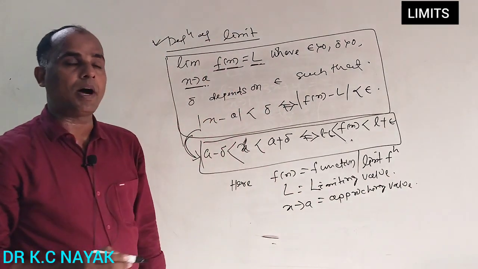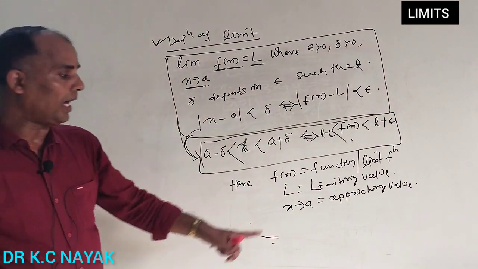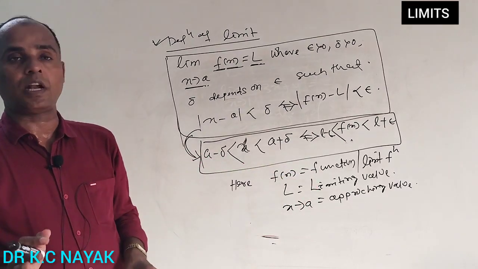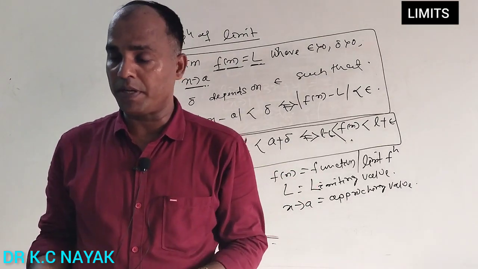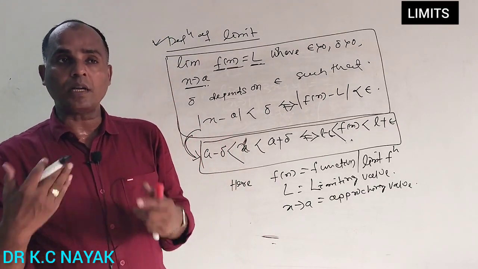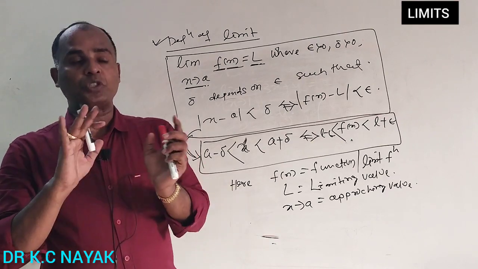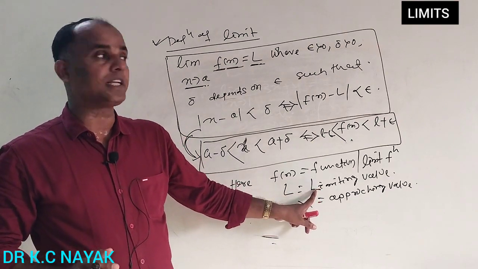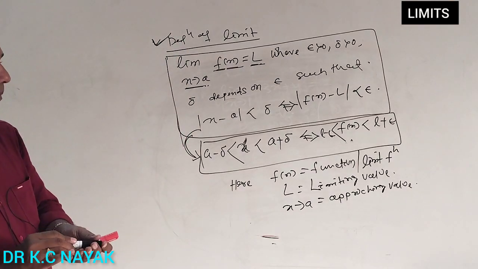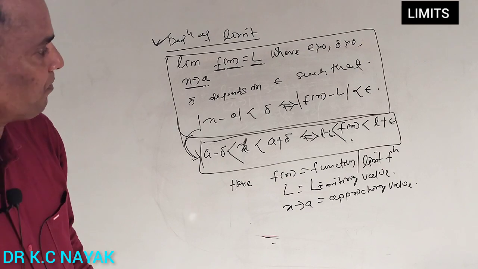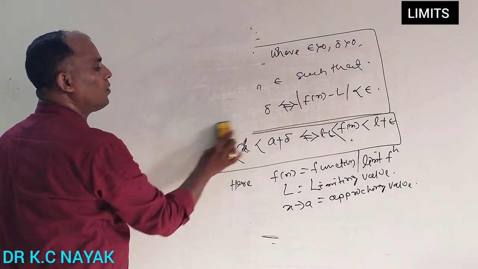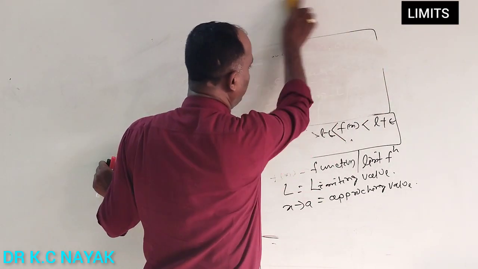I already told everyone limit is a real valued function. What value of L is coming? It is a real number. Different types of functions, either a polynomial function, an exponential function, or a trigonometric function. Whatever the function, after solving we get the limit as a real value. This is my definition of a limit. Just you see in what way we are getting the value of a function, or in what way we are defining a function.